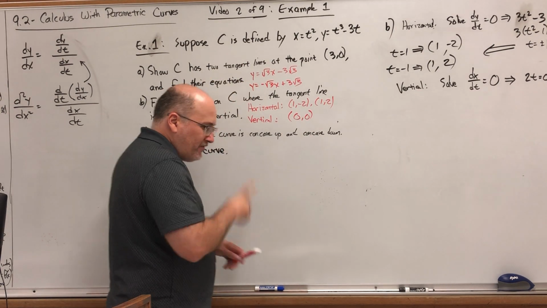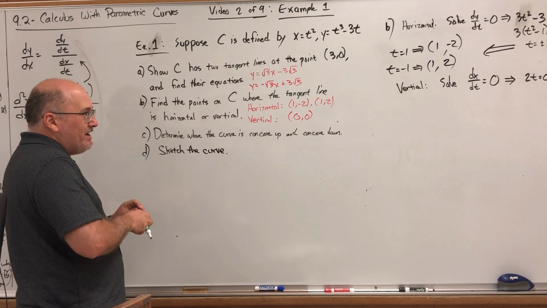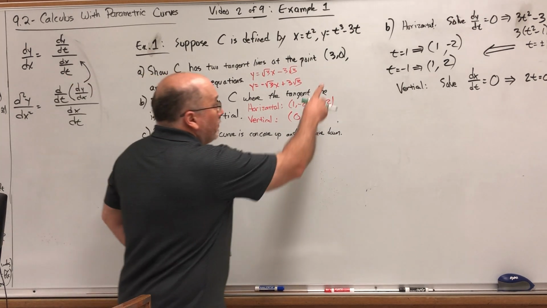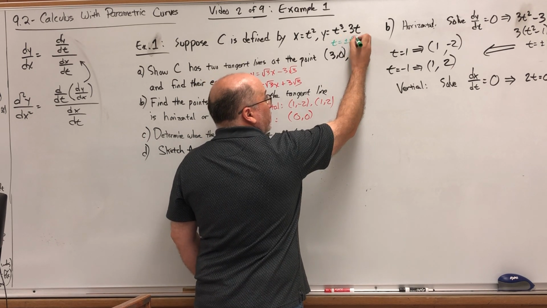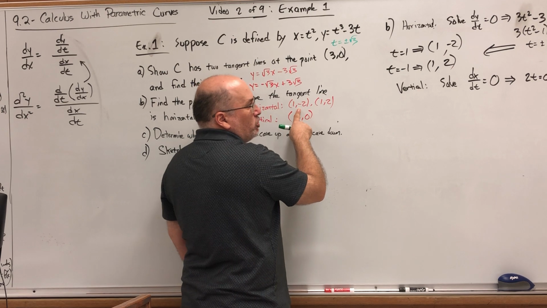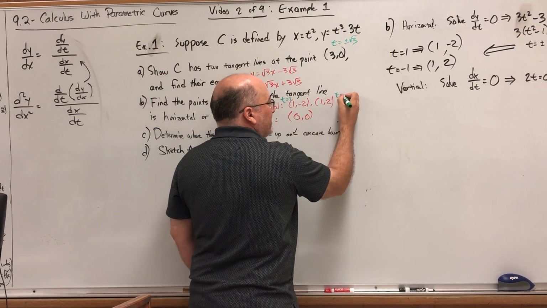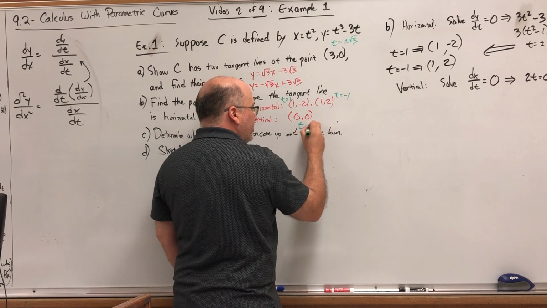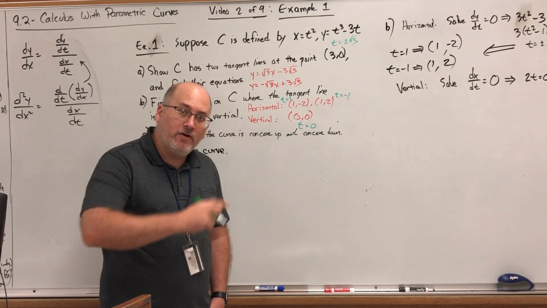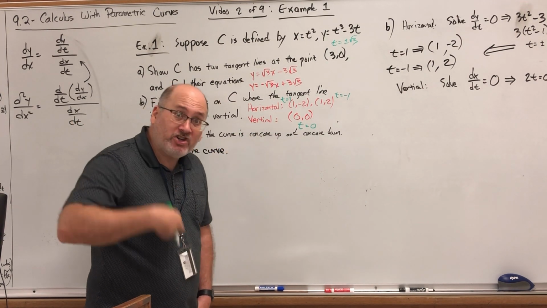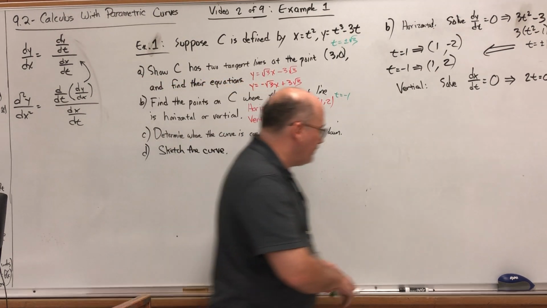One thing I meant to do on the previous part, and I'm going to back up and fix it now, is make note at which t values these points occur. For example, (3, 0) occurred at t equals plus or minus square root of 3. (1, -2) occurred when t is equal to 1. (1, 2) occurred when t is equal to negative 1, and the origin occurs when t is equal to 0. The reason I'm keeping track of the parameters is that when we sketch the curve, we need to know the orientation, which direction it's drawn out as the t values increase. So we do have to keep track of our t values.